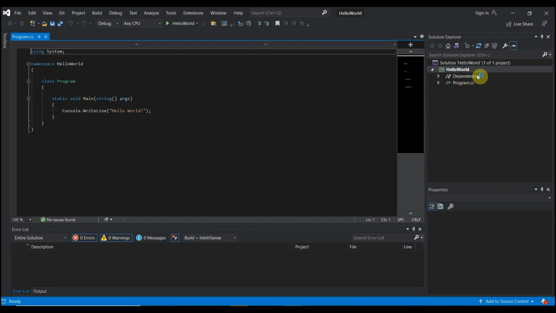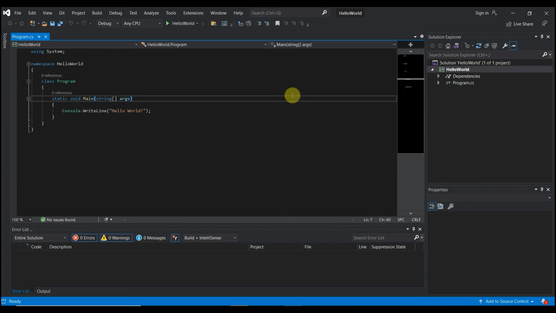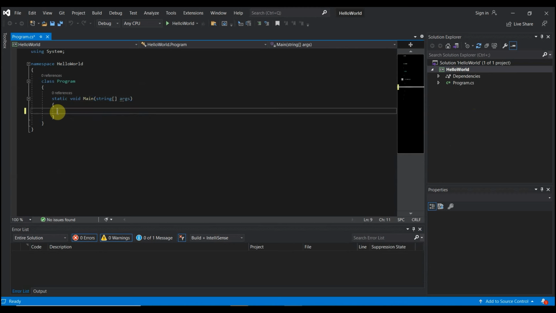So you've got the name, Hello World, you've got the class Program here, and to the left, this is what we call the source code editor. This is where we write the code that we need in order to do what we want. You can see a few things here. In fact, what I'm going to do is remove this line because this is essentially what we want to do from scratch.